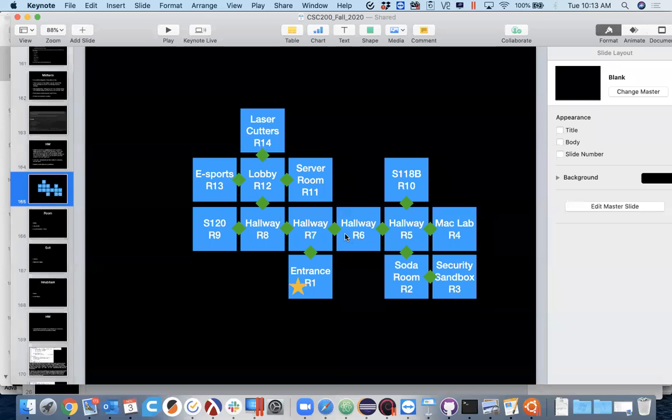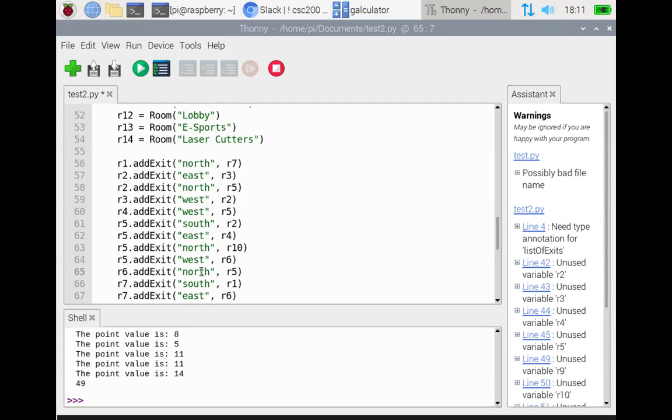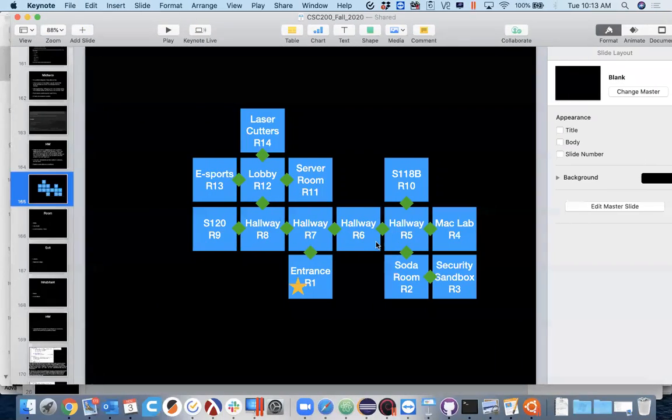Okay, then R6 is going to have east to 5, west to 7. R7 we already have in there.